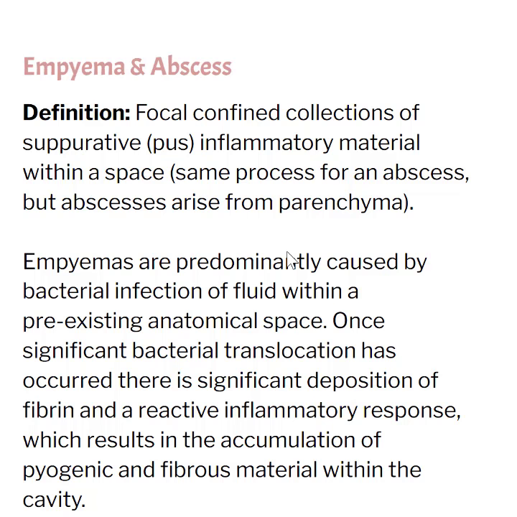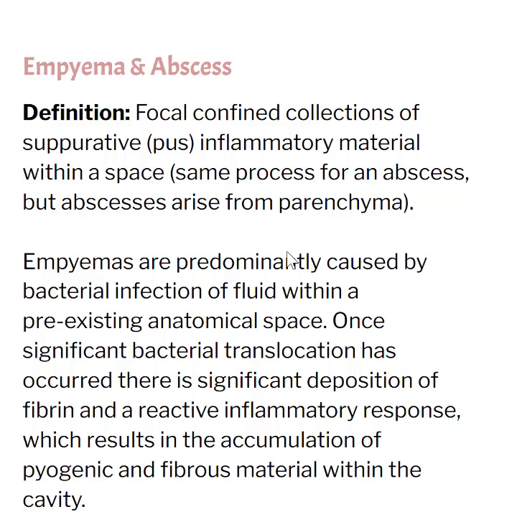Next up, we're going to talk about empyemas and abscesses. When I was doing some research for this lecture, I came across the word empyema, and it actually fits more what we were talking about when there are abscesses that form outside of organs. Empyemas, by definition, are typically collections of pus in areas that are already a cavity. So the uterus is a cavity. You can get an empyema in your uterus. You can get one in the gallbladder. You can get one in the peritoneum.